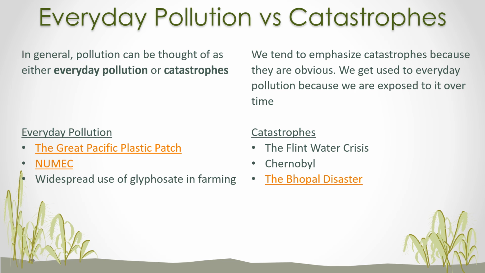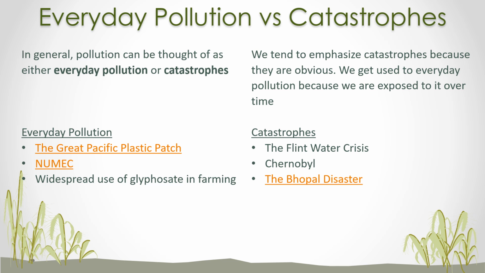And another thing like the widespread use of glyphosate in farming. Glyphosate is a highly effective slash dangerous herbicide, but in those areas that use it, and a lot of the farmland in the United States does use it, it is just something that's there. So yeah, sure, everything for a couple miles around has a weird, vaguely waxy crayon smell, but that's for the corn, and the corn makes us money, so we'll ignore it.